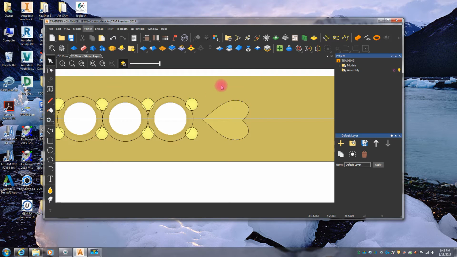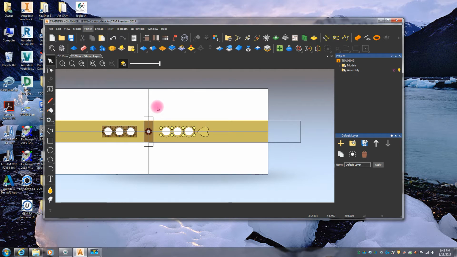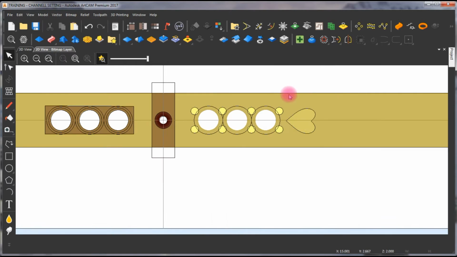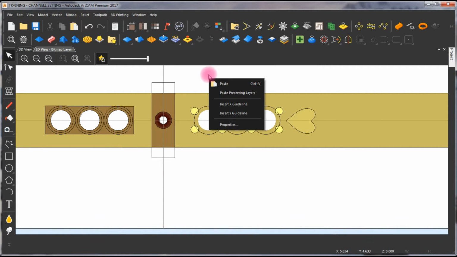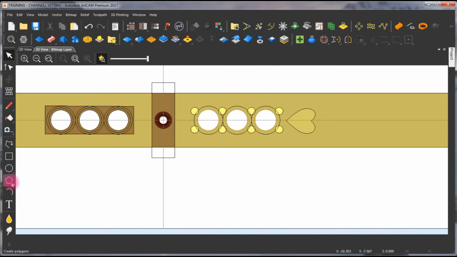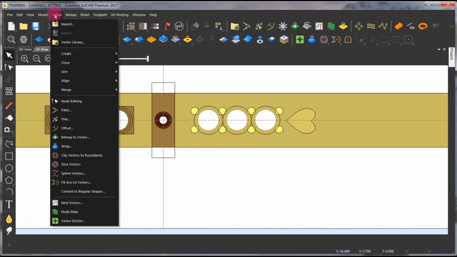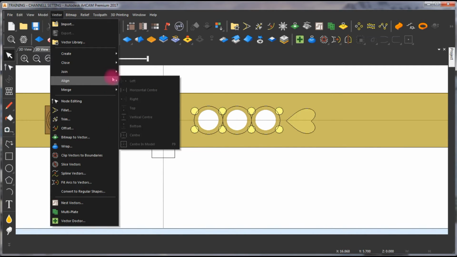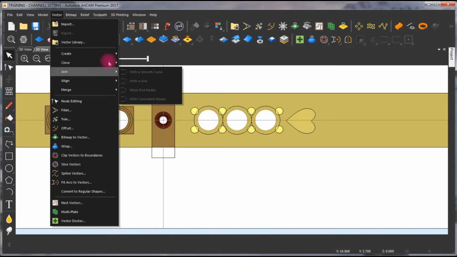So now, let's try this the old way. Instead of doing a heart, I'm going to do an oval shape. I usually go right click, and I'll be able to get the vectors. They're not on here, the ovals and the stars and so forth. I'm still trying to get used to the icons. Let's look under vectors, and let's go under create. You can see these guys here. They're all there. So there's your oval. These are your stars and the arcs and your text. See the different things, they're not on here. I'm sure you could add them. We're going to figure that out later. So let's go to create.